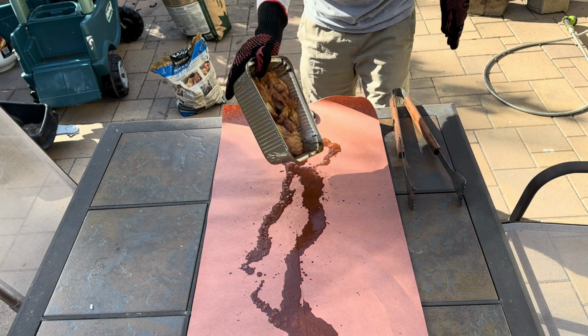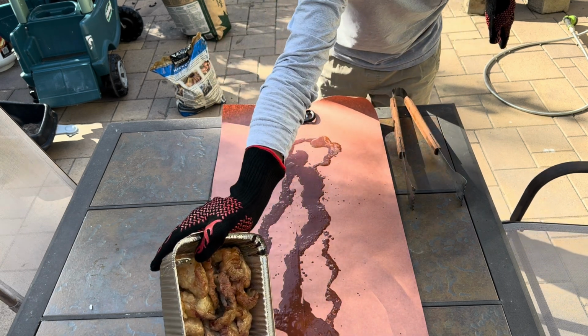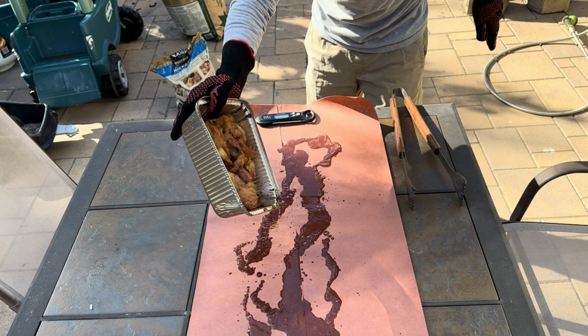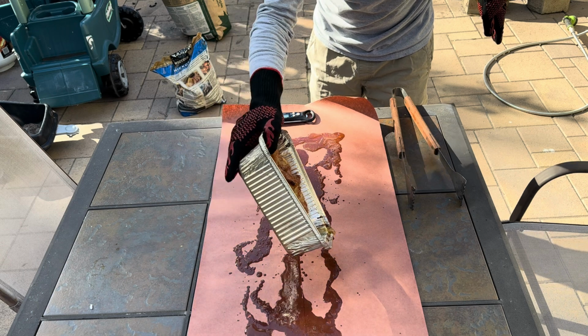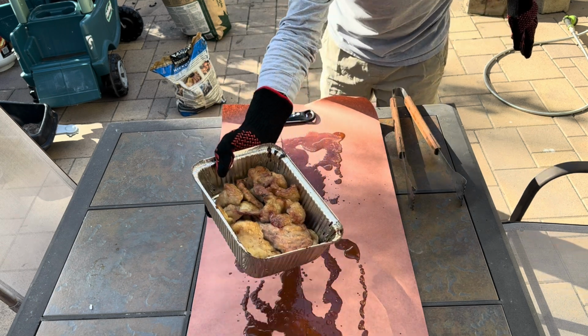So here I got the tallow. I'm just dripping on there so it doesn't stick and it's a little more moist on the butcher paper. Again, I don't really know what I'm doing. I'm just gonna watch a bunch of people and try to do my best.